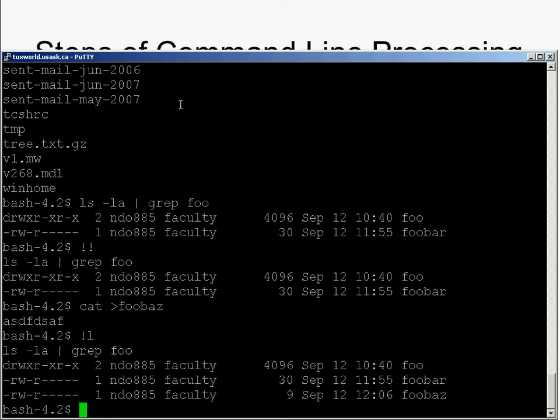In this case, I've done some work here. I created a file called foobaz, and then I said, hey, go reissue the most recent command that started with L. Where is that most recent command on this display? Yeah, it's this ls. And that's actually this whole command wrapped into foo. So it's reissuing this whole command line, and hence it shows foobaz.